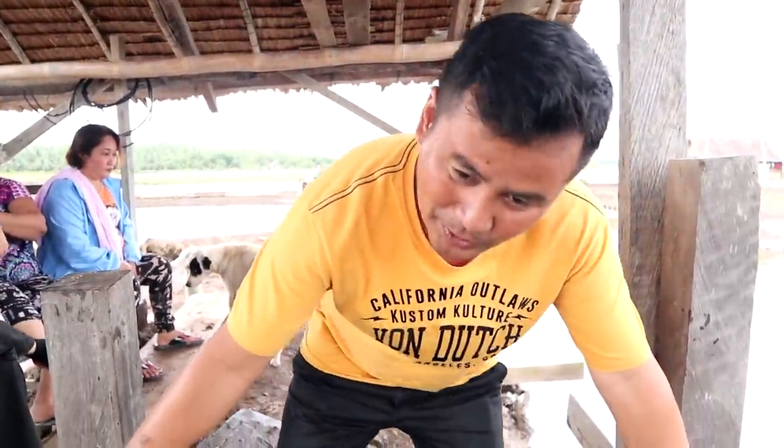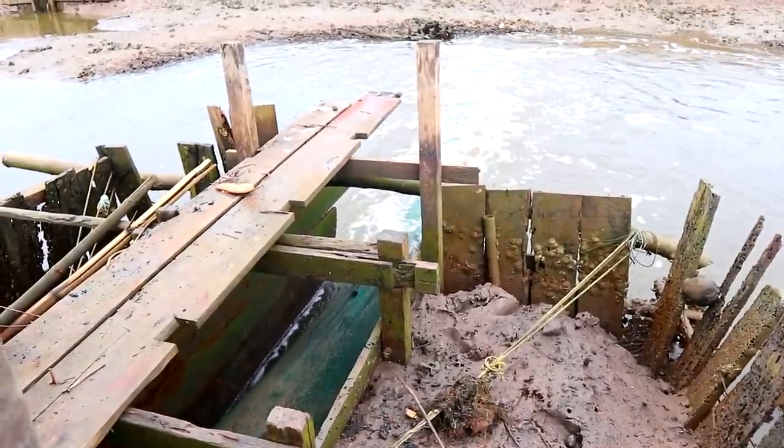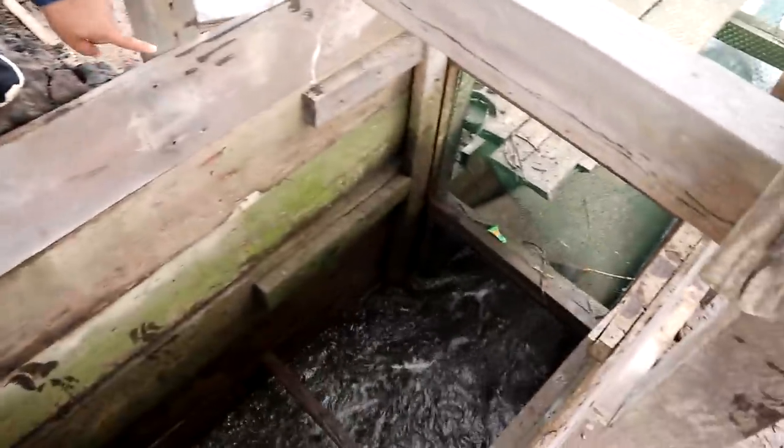So this is the exit gate, and all the water will pass here going to the river because this time is low tide. They will release the water from the tank going to the river, and this milkfish will be gathered and collected down there. And this is the process. You will see that net over there. This is the trap that they prepared for this milkfish.